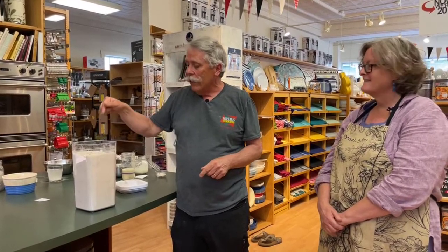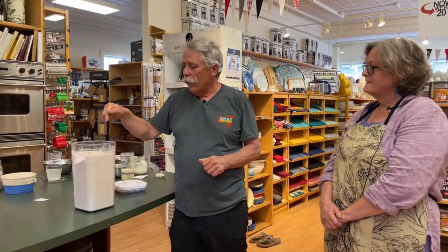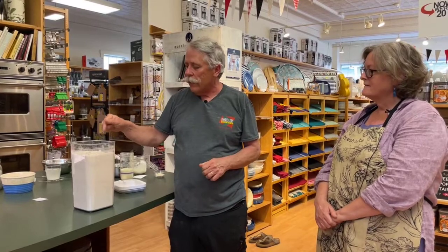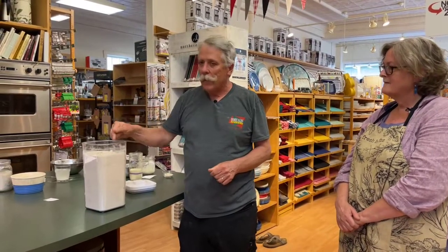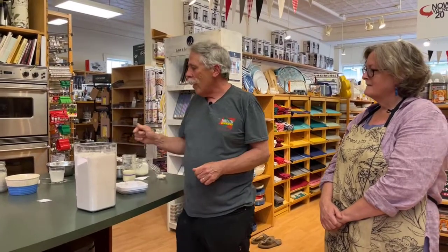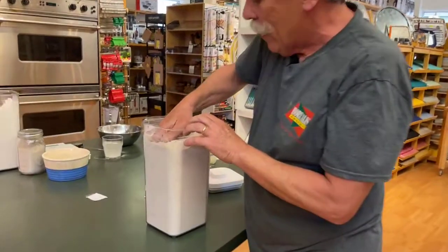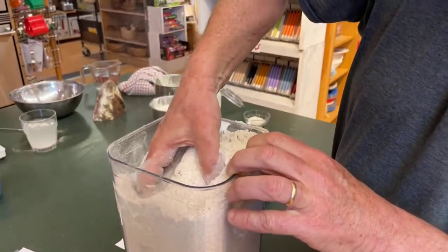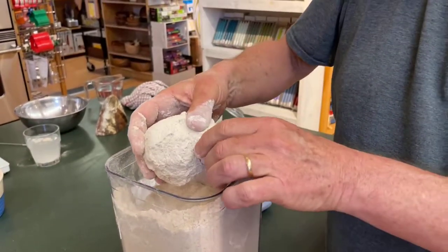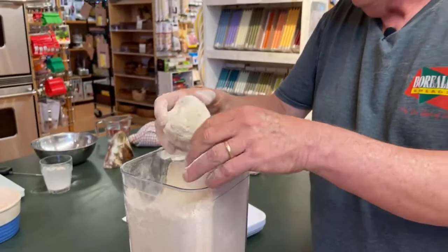So this flour, all of our whole wheat flour at the bakery, comes from Aurora Mills and Farm up in Aroostook County. So we've transported yeast and bacteria from Aroostook County to Bath, and it is fermenting this ball of dough. So I'm going to pull this ball out so you can take a look at it. When you put it in, is it just like 3 or 4 inches down? I try to get it halfway down the container.